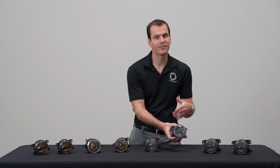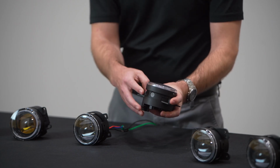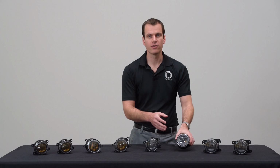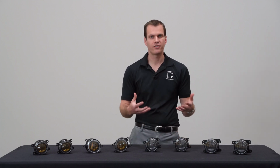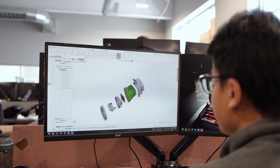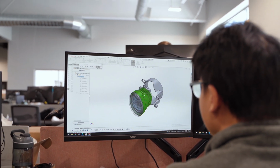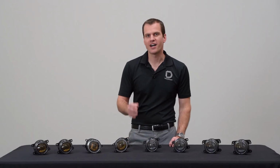Now, in terms of quality, there's a couple more features as well, including the breather patch on these. That'll help regulate pressure inside the lamp so that the seal remains intact over time. Also, the circuit itself has built-in protection features to resist the heavy loads of voltage spikes on your vehicle that'll kill other products without that protection. These are really designed to last just like an OEM product, and as a result, they're backed by an 8-year limited warranty. One thing that really sets these lights apart is that they're not imported.